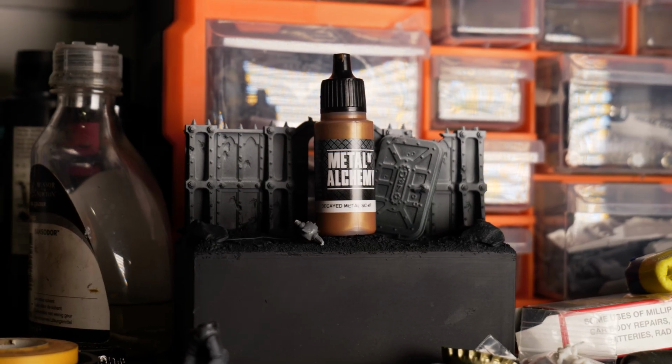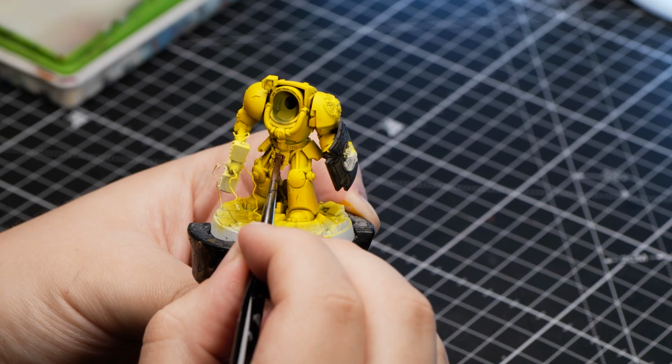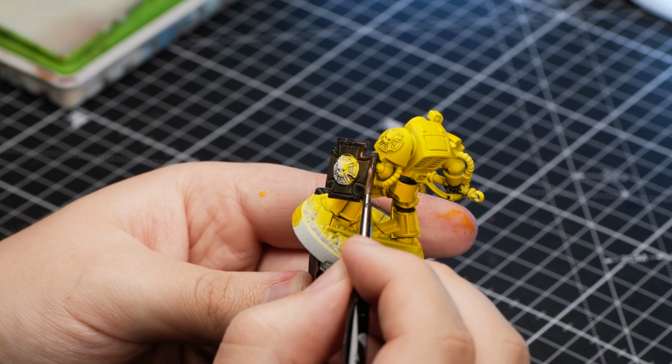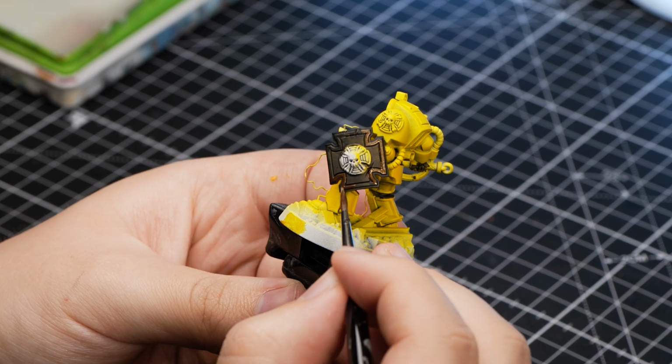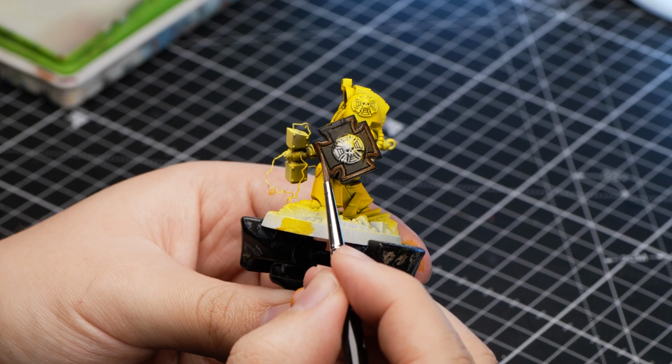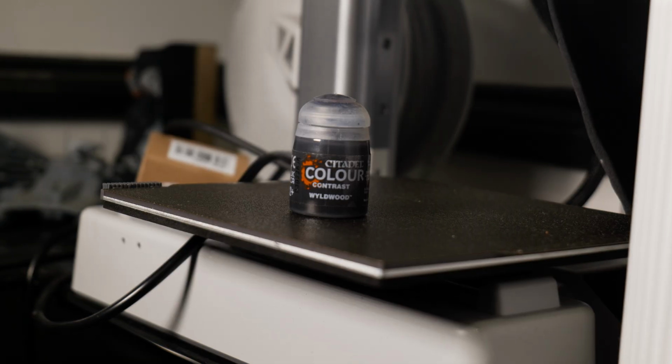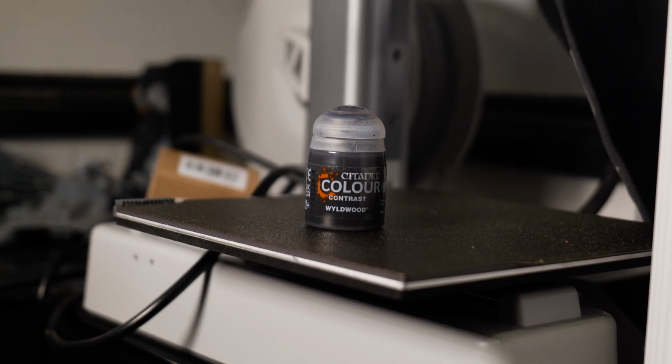And then the next paint we're going to be using is Decayed Metal, one of my favourite metallics, and for this we're going to be painting the whole trim of the shield, as well as any iconography on the Terminator. And this is the part where you kind of want to start being careful not to get any onto the yellow armour. It's quite easy to fix and I'll show you how later, but it just saves a bit of time if we don't spill over.